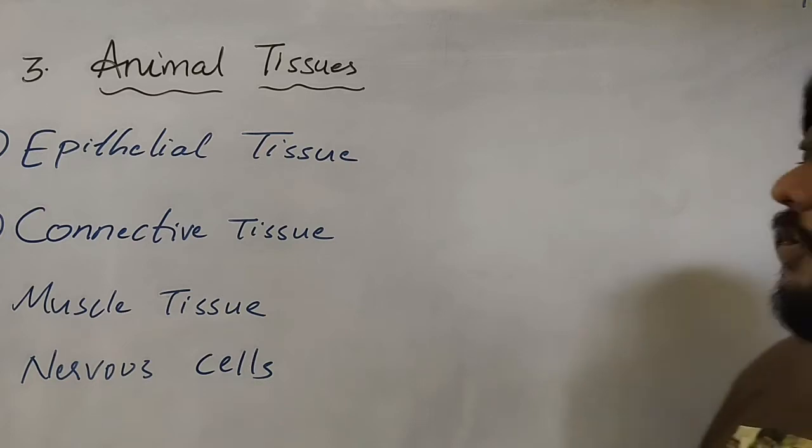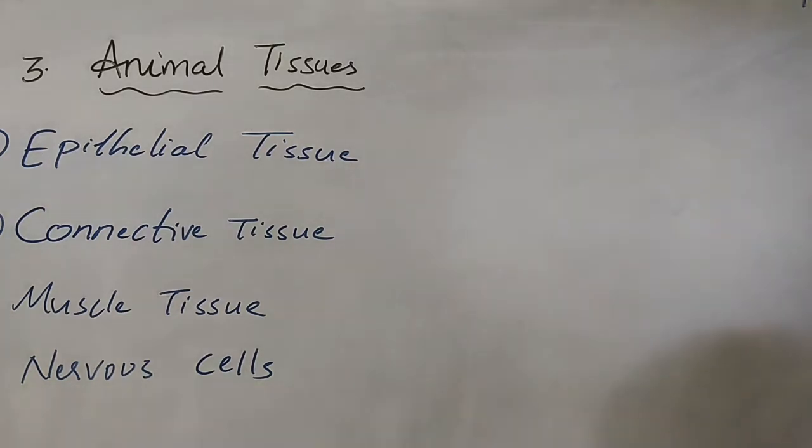Okay, children, first of all, there are four different kinds of tissues here. The first tissue is the epithelial tissue. Second one is the connective tissue. Third one is the muscle tissue. And fourth one is the nervous tissue. Out of these, the first two are given in a detailed way, whereas the third and fourth are not in that detail, okay? All these four tissues are usually present in the animals.